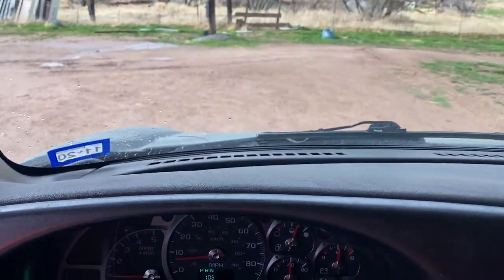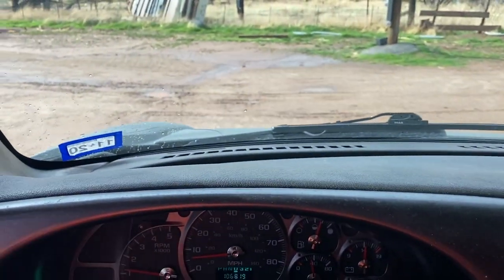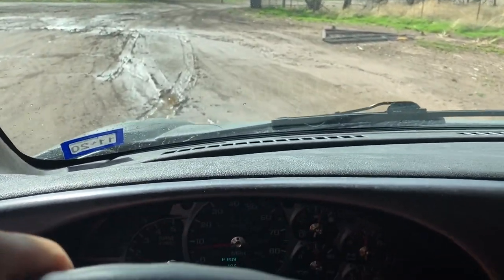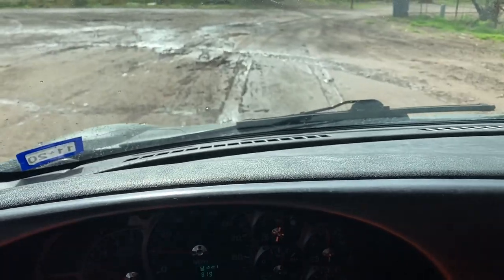Stuck. My truck is sliding. She wants to get stuck in this mud. Oh, I'm sliding right now, guys. I keep moving.